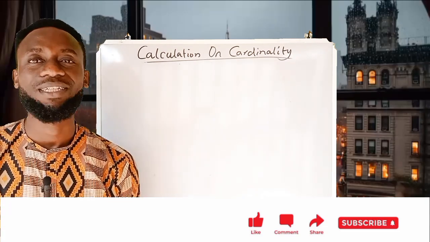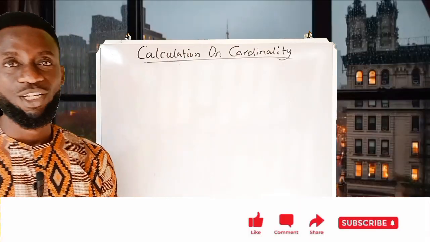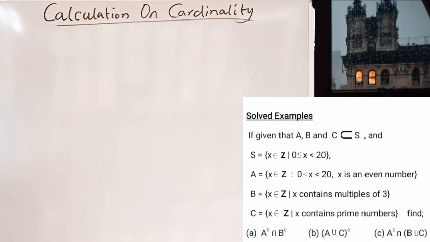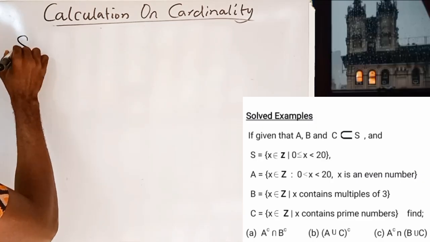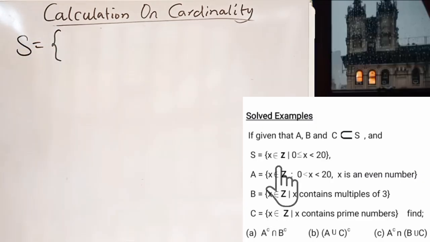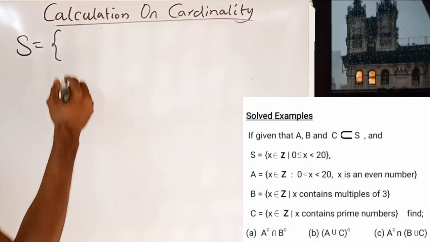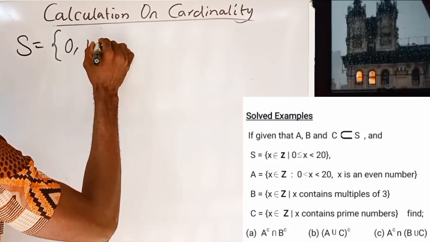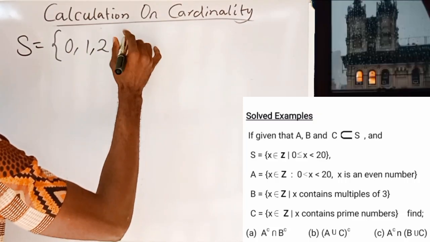So let's step right into the questions related to cardinality. We have a question on the screen. We can begin by listing out the sets in the sample space. It says that X is in Z, where the Z symbol indicates integers, and integers simply means whole numbers. The real number system is much larger than that and includes decimals. For some questions, they will be specific on the range of values they are expecting. And you have values from 0 all the way to 19.